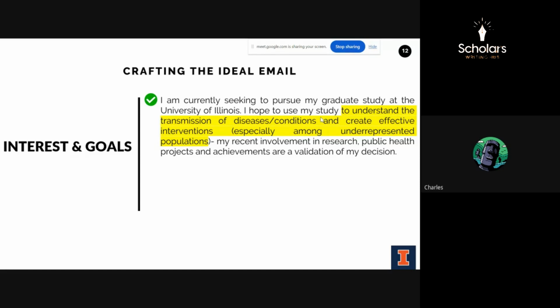If you say you are interested in how mango seeds become hard, that's almost too specific, because the danger is you might be shooting yourself in the foot. The person you're writing to might say, this person is interested in this, I don't want to impose my own project on this person when the person is interested in something else. If you are too specific, in my opinion, it might do you more harm than good.